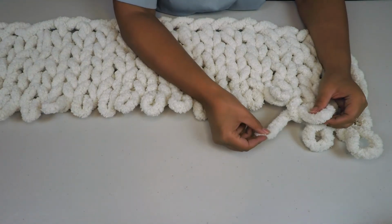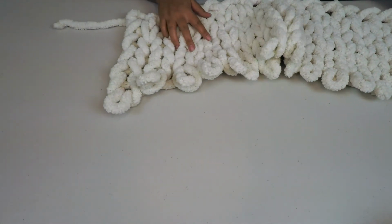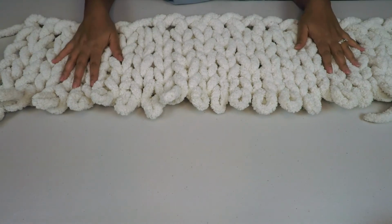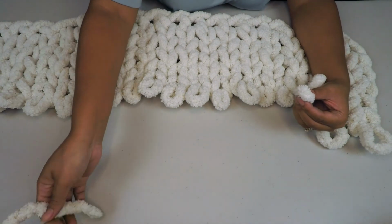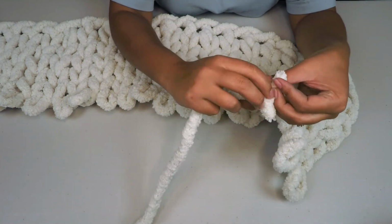Now we finally reached the end. So guys, just to give you an idea, this is what 1 8-ounce ball of yarn will end up doing for you. All you do is take the tail end and we are going to tie it to the tail of a new ball.